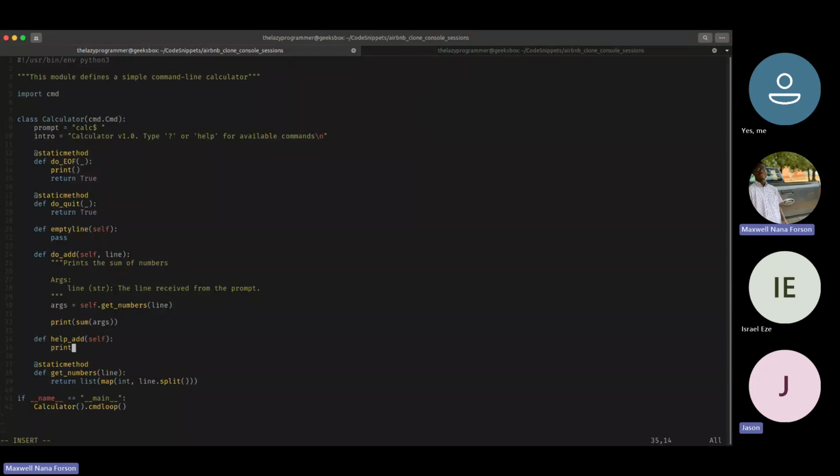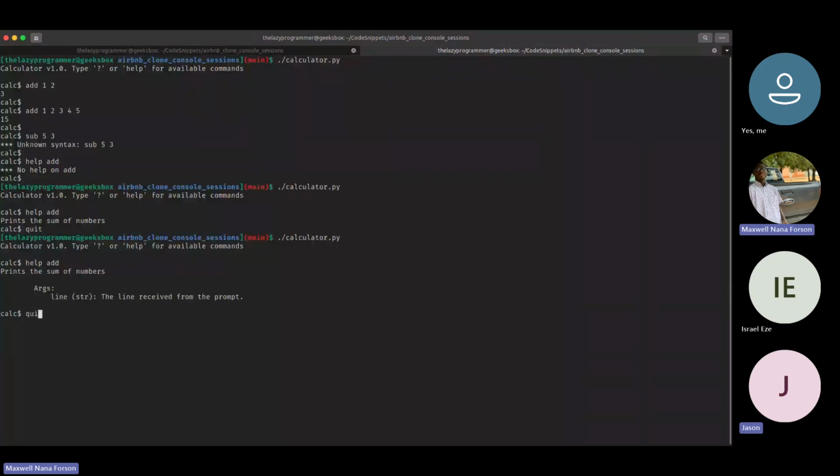What it does is, let's say, it prints the sum of numbers, and then the usage is something just like this, add, and then numbers. Right. So we can either have this or that.